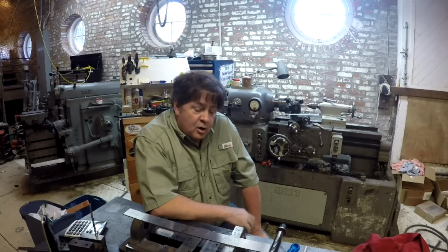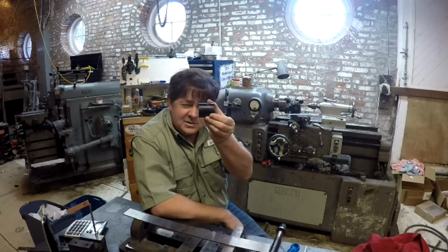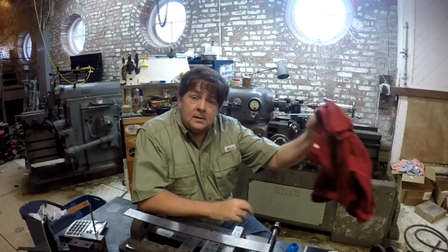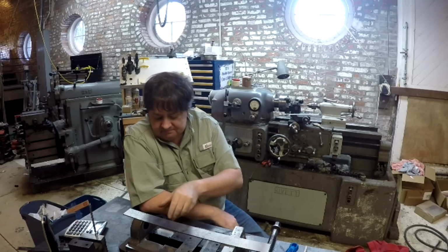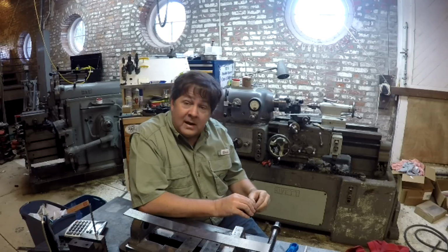Delrin being the DuPont trade name for a copolymer plastic called acetal. Boom. And we are going to endeavor to replicate Evan's technique of basically thermoforming acetal around the existing screw to form a nut for this vise. By the way, links to the original story in the listing as well. I'm by no means trying to take credit for the origination of this idea.